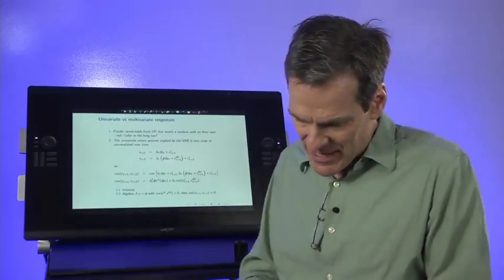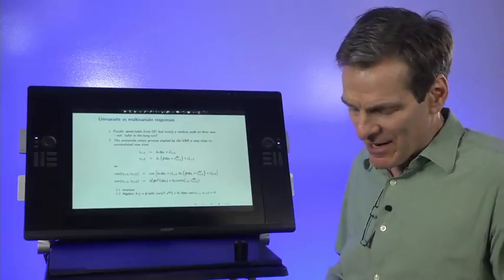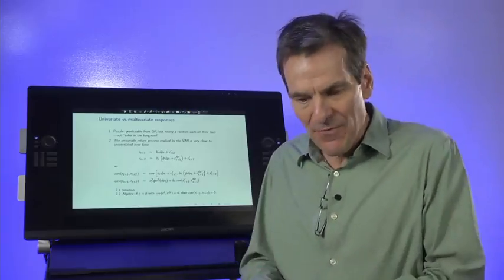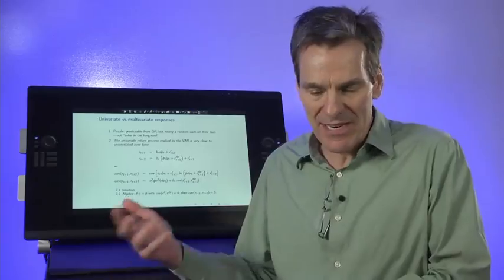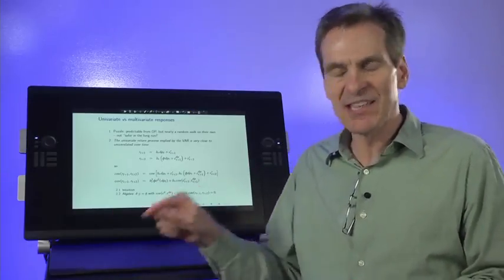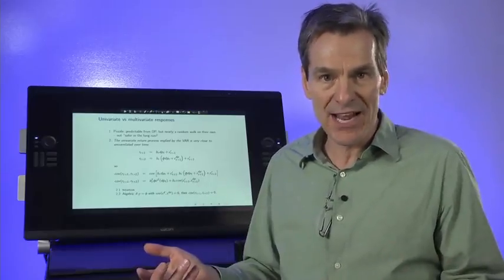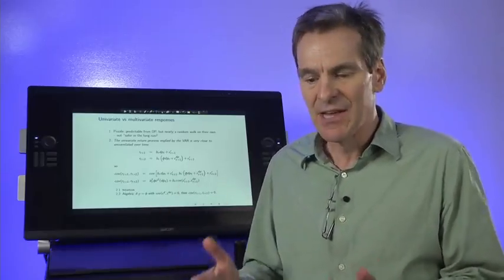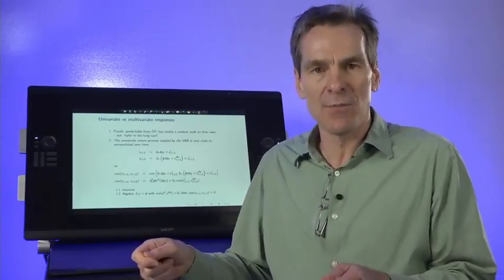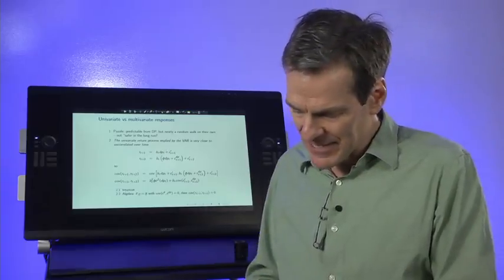Now, let me offer two ways to say that. The first is a story, temperature forecasting story. It's quite possible that the weather forecaster can forecast the weather one day in advance, because he can see the models. But if all you have is the sequence of temperatures, the sequence of temperatures is IID and unforecastable. So it's perfectly possible that the temperatures alone look like a random walk, but the weather forecaster, the dividend yield, can know about them one period in advance.